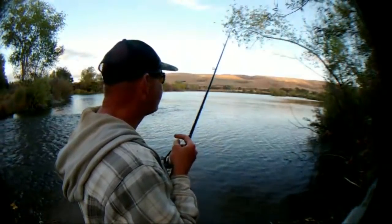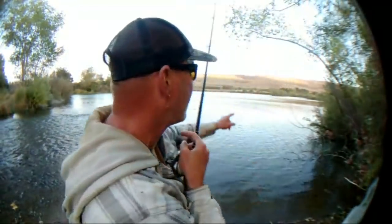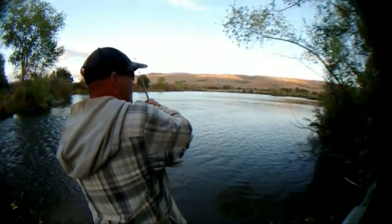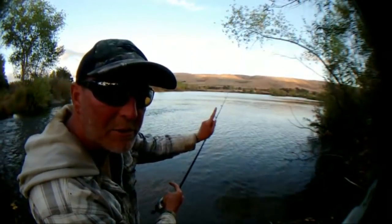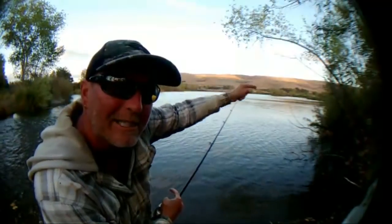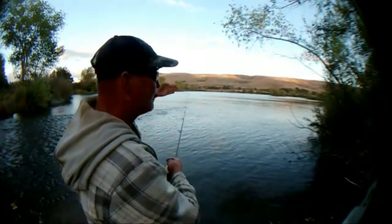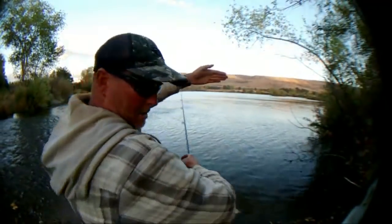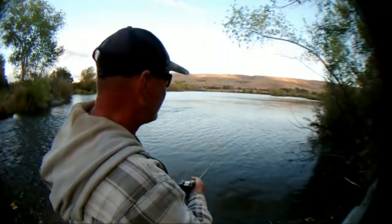Yeah, I've already tried that. I'm not in the current right here. I'm not in the main current here. Actually, let me stand over here. This current goes like this, and then it turns this way, and it actually flows that way, right? It seems like it would keep going straight out right here, but it doesn't. The main current is actually going to my left. So yeah, it's kind of an illusion here.